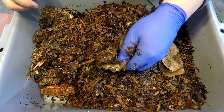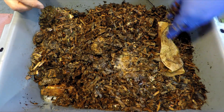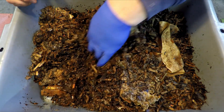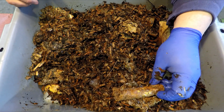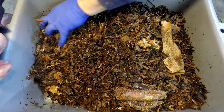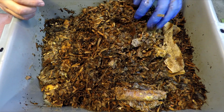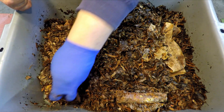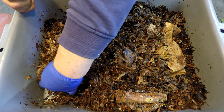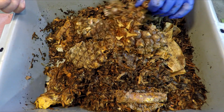It even made me question whether I would want to put more stuff into this side or maybe even skip today's feeding, with the presence of some leftovers over here — not many, just a few chunks of cantaloupe, but also the leftovers of the pineapple. I was wondering if I might do the system some good by just prolonging the interval between feedings for a little while to let them get caught up. But then again, there's always that flip side — maybe even though there's a whole bunch of stuff in there that they could possibly be eating, it's not the sort of stuff that they can eat right away. It's stuff that really needs a certain degree of decomposition to occur first before the worms can move in and do their thing.